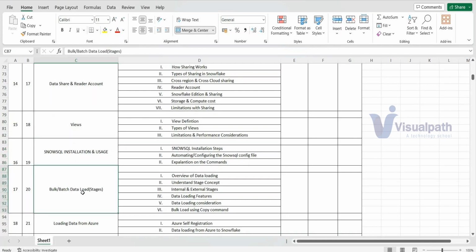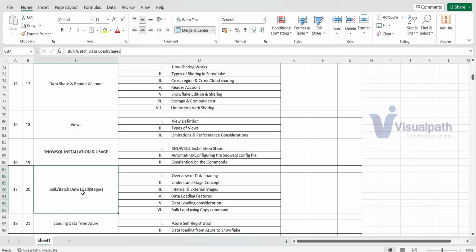Then, once it is done, the concept of internal stages and external stages will come. So what is a stage here? A Snowflake stage is a place where we can host our files. Let's say you have files in your local machine and you want to upload them into the Snowflake environment, then the Snowflake stage comes into the picture.